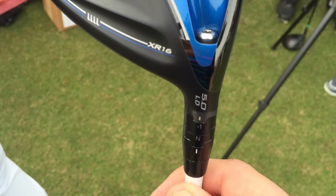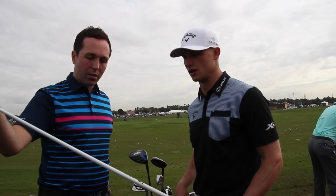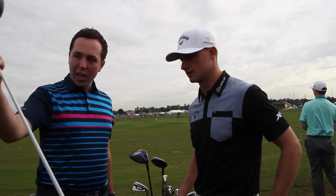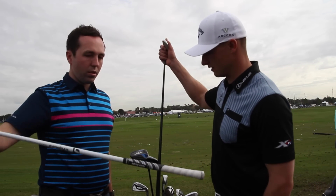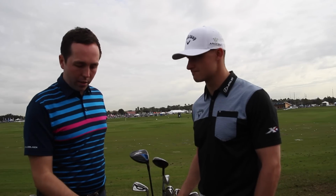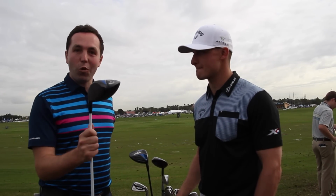The LD, I've never even seen this one. It just came out. And what shaft is in this? This is a Fujikura, it's a prototype. 60 grams, double X, tipped probably an inch, so it plays a little bit stiffer. And you have the grip backwards. Yeah. I don't like looking at a logo. If you look at all my irons, everything's logo down. All right, so the grips are backwards, so you would look at it that way. Yep. And they're not ridged, are they? There's a little bit of ridge in there, but not too bad. Right, 4 degrees.